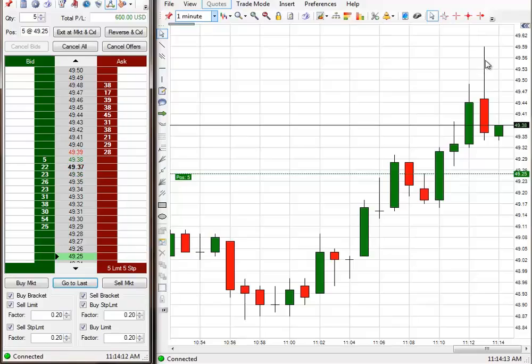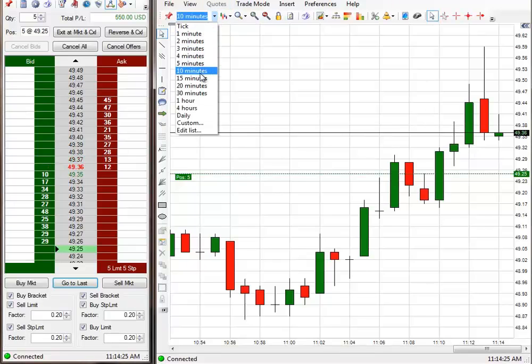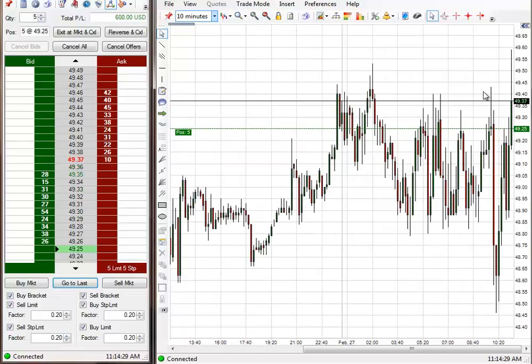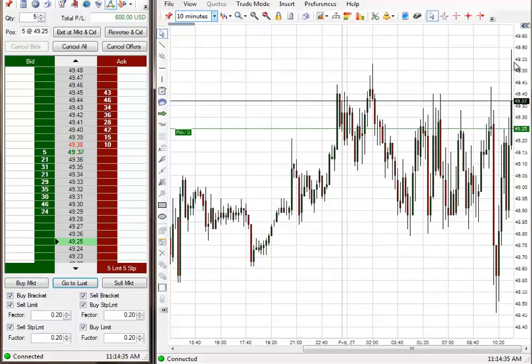That was a mistake, not getting out up there. But usually it'll give you a second chance. If you don't get out the first chance, well, I shouldn't say usually. A lot of times it will. Because see, let me show you something. See that? It's a 10 minute. Okay? See that big line right there? A lot of times it'll retrace that line again, at least halfway, 3/4 of the way.